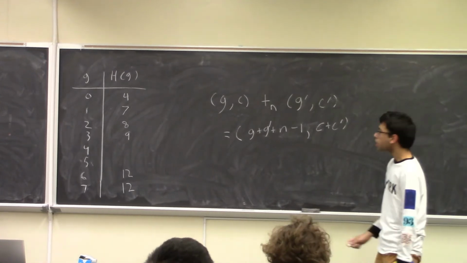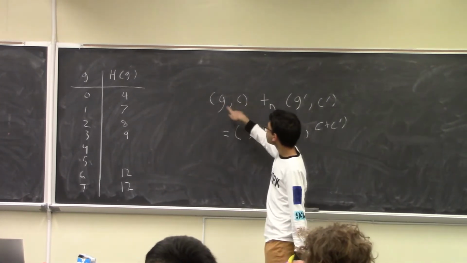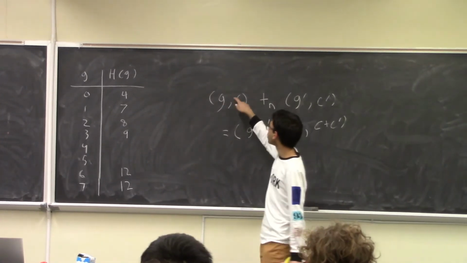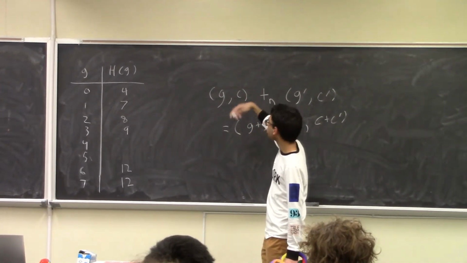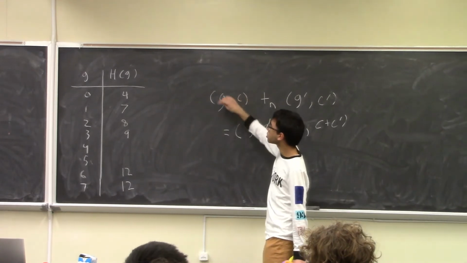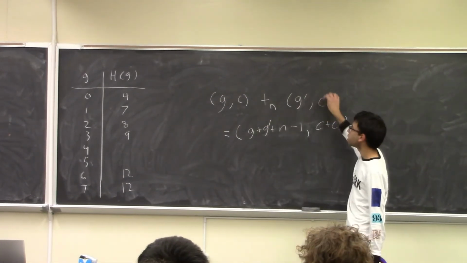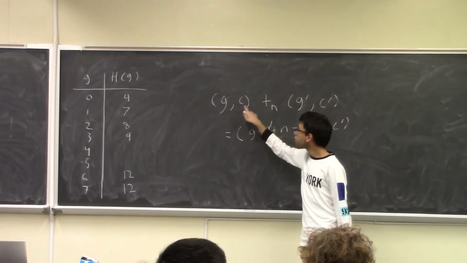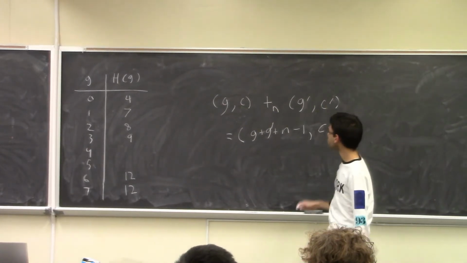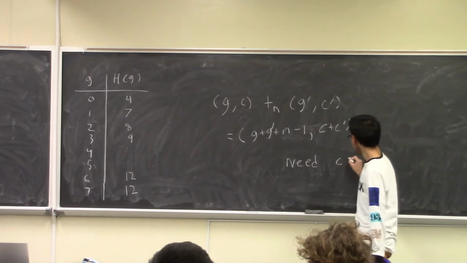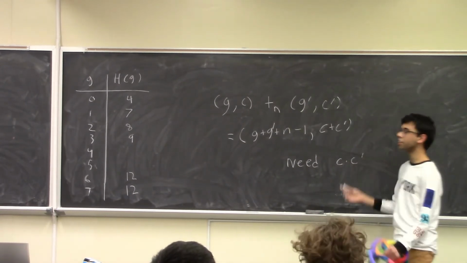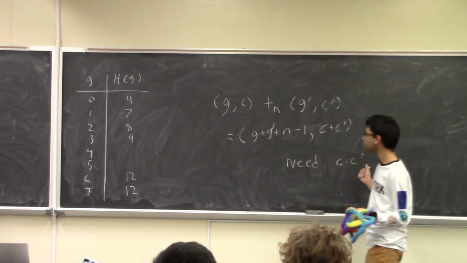Right? Okay, so on this surface, we already have its total number of connections, and here we have its total number of connections, but we want to connect C colors with C prime colors. So we need C times C prime connections.